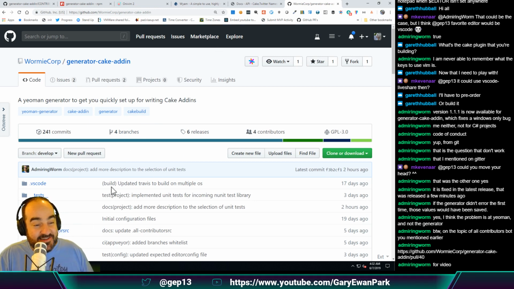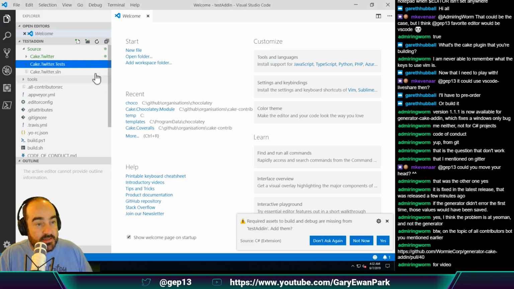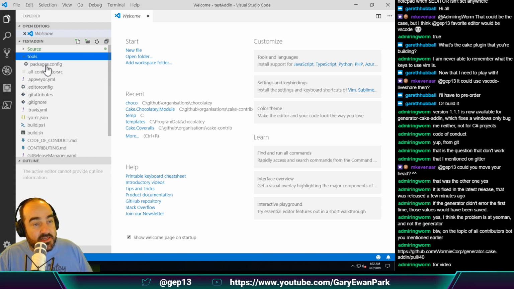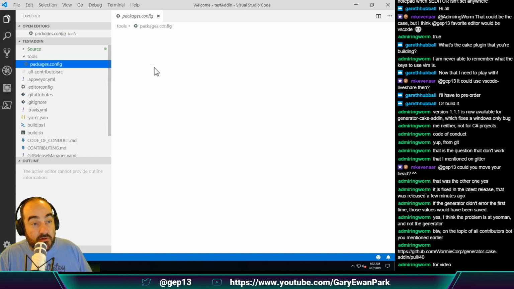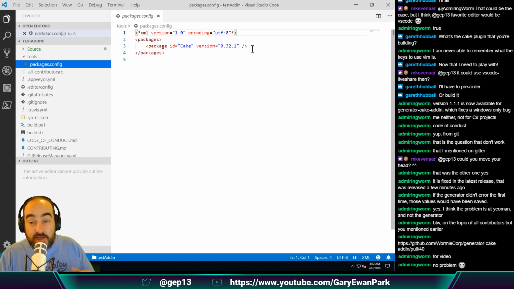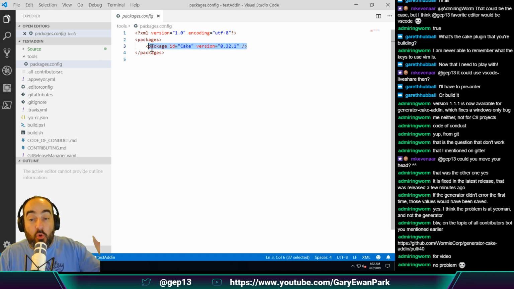I appreciate it. So with that done, let's go back to Visual Studio Code, and so it's created some source files, and I'll come back to those in a second because I want to dive into what's in there. It's created me a tools folder with a packages.config file, and it's pinned me. So this is illustrating the best practices of Cake itself. It's saying pin to a specific version of Cake rather than open-ended, not pinning to a specific version of Cake.